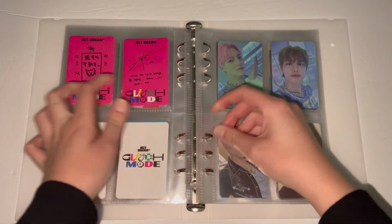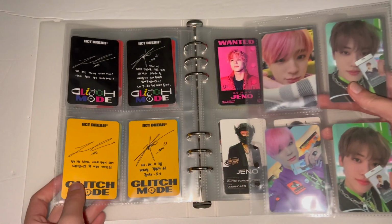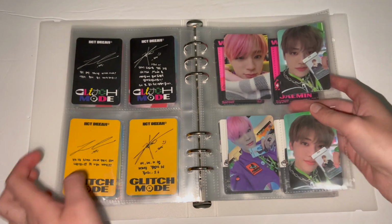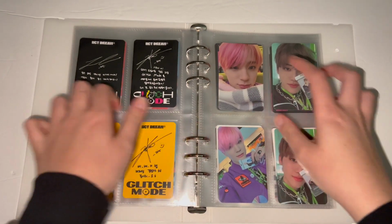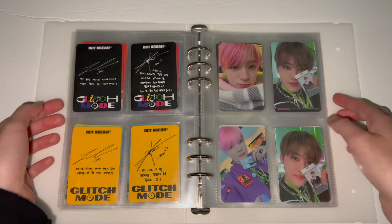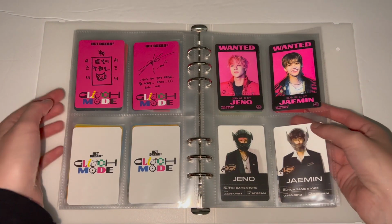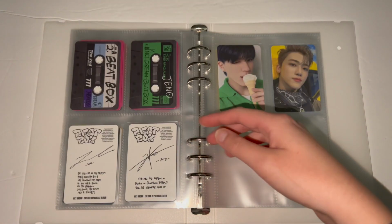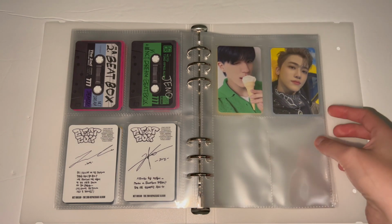Actually, I'm gonna probably switch it though, because I don't know. I think I will for now. Just because these are all album cards. So, we have Glitch Mode, and then Album Card Pre-order Benefits, the Lenticulars, and then we have the start of Beatbox. So these are the digipacks. And then I just need these last two cards.